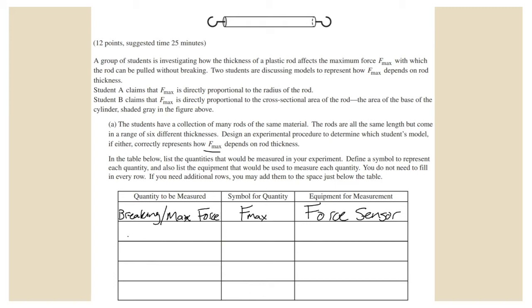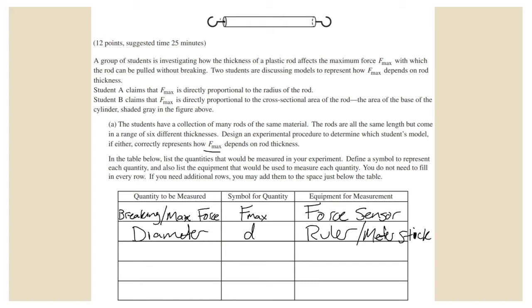And so what I'm going to say here, which I think is a good thing to remember, we actually did talk about this when we talked about the circle lab at the very beginning of the year. A good quantity to measure here would be the diameter. Measuring the diameter directly gets around a lot of the complications about the radius, that you have to pinpoint the exact center of the circle and make sure you're holding the thing straight. If you measure the diameter, then all you have to do is cut that in half to determine the radius. And of course, we can measure the diameter with a ruler, and I'll just write here ruler slash meter stick. It's important to realize this hook gives you some complicating factors for measuring the diameter and the radius.